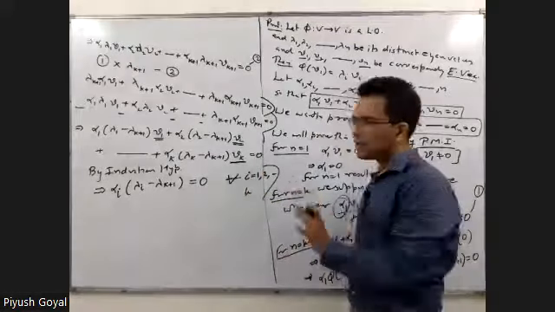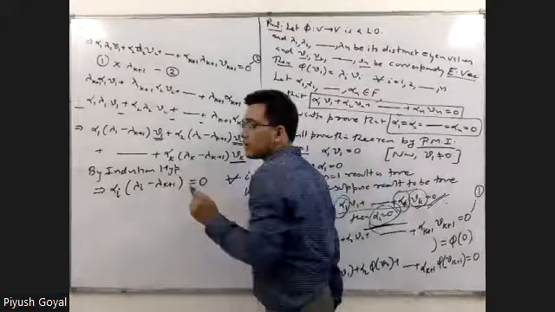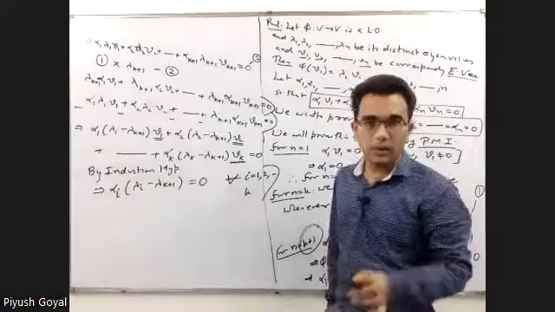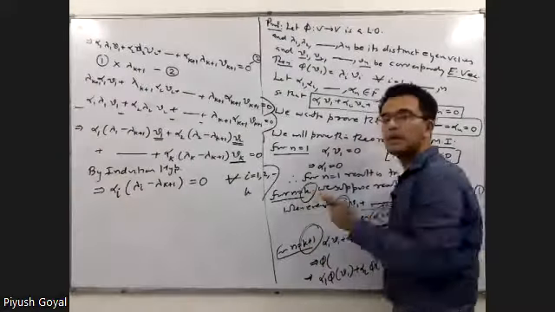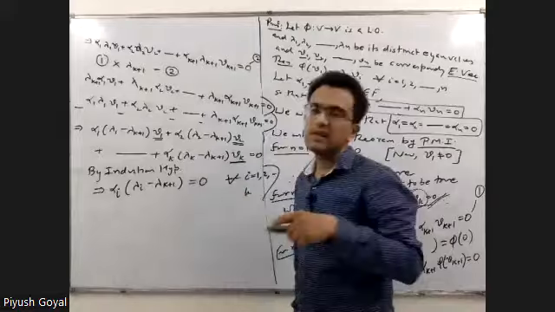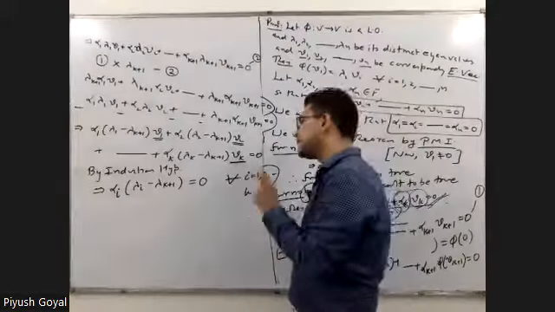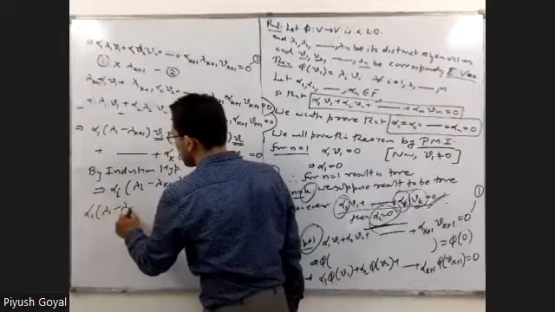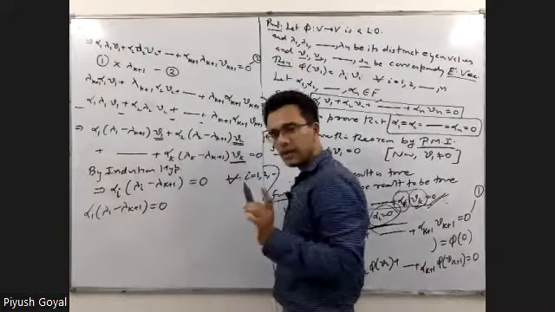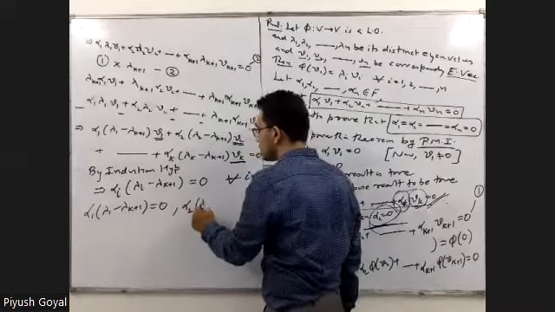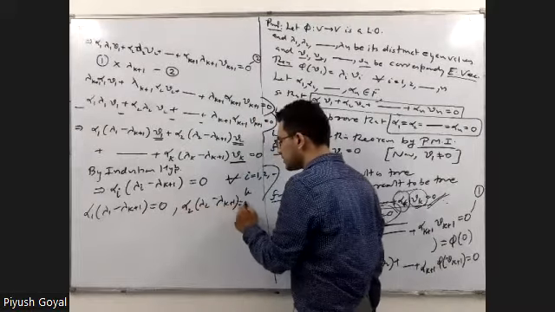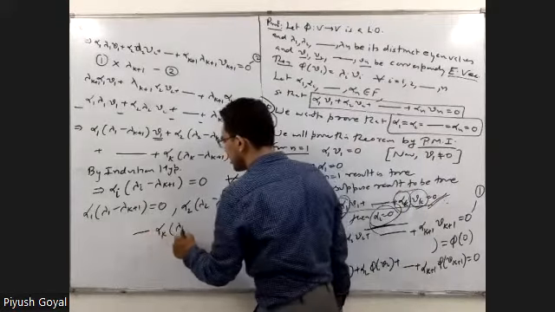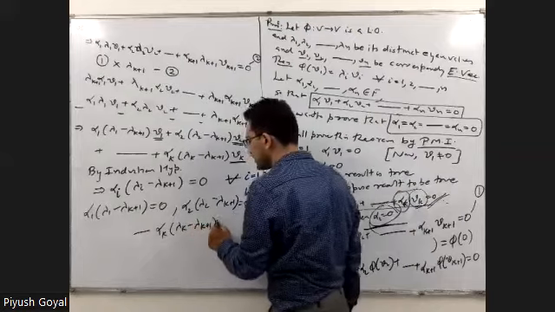Okay, if it is not clear to you, you can think of it this way: we don't know whether this result will hold for k plus 1 or not, but we know that the result holds for k. This means that if you have k vectors and the linear combination is equal to 0, then the scalars will definitely become 0. So you say alpha 1 times lambda 1 minus lambda k plus 1, the first scalar, is equal to 0. Then alpha 2 times lambda 2 minus lambda k plus 1, the second scalar, is equal to 0, up to so on alpha k times lambda k minus lambda k plus 1 is equal to 0.